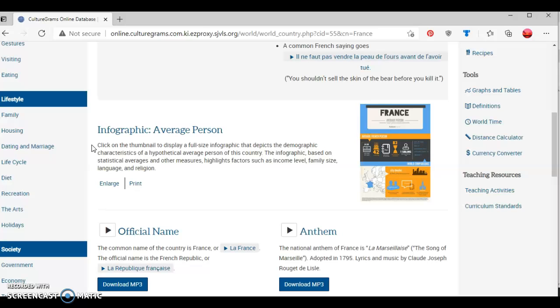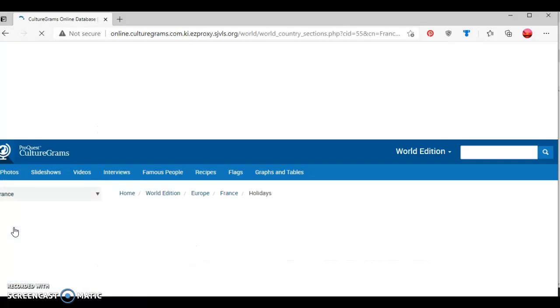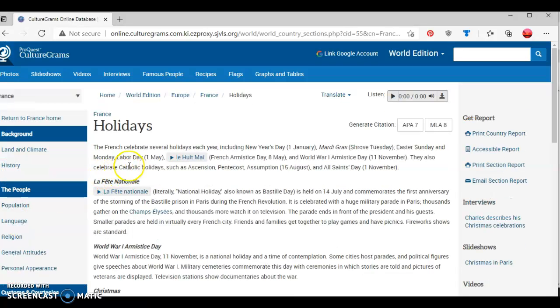So let's learn something new about France. Let's learn about the holidays that take place in France. As we can see from this paragraph here, the French celebrate several holidays similar to what we celebrate in the United States, including New Year's Day, Mardi Gras, Easter Sunday, and Labor Day.